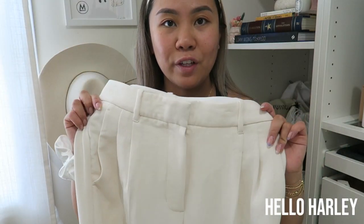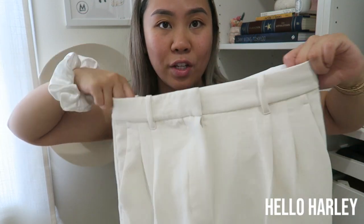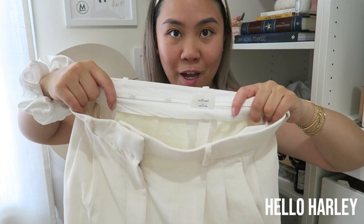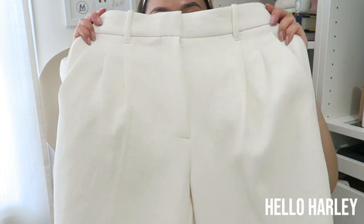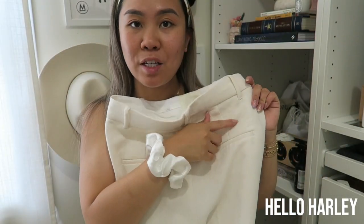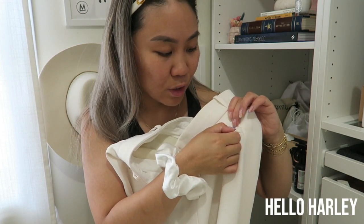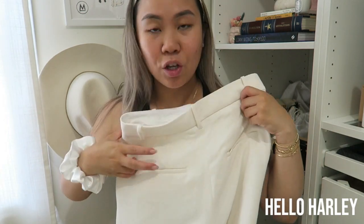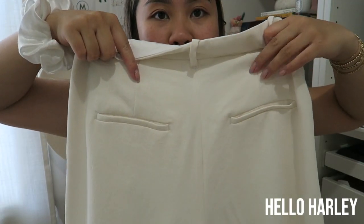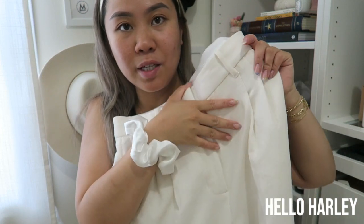Let's go through the effortless pants and what they entail. These are my white pair in the regular length. They are not stretchy at all — if you're looking for a pant with give, these are not it. They are very, very structured; you can see the band is sewn up. In the front there are two side pockets, one on each side, and in the back there are pockets as well. Mine are sewn up but you can undo the seams carefully — just take a small scissor, undo one thread, and rip them open. There are also two darts on the back which give the butt a nice lift, and pleating in the front as well — just slight pleats which is really nice.